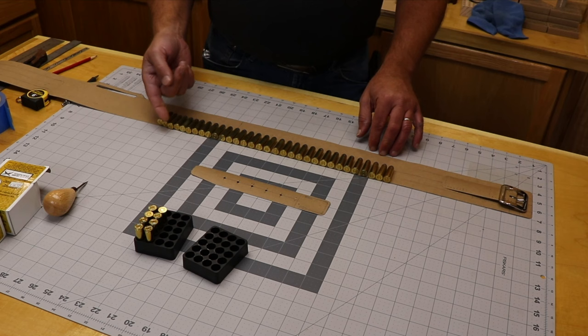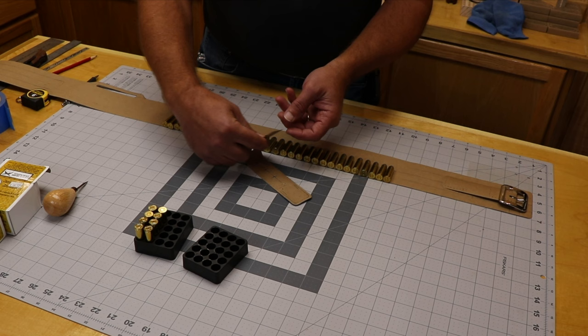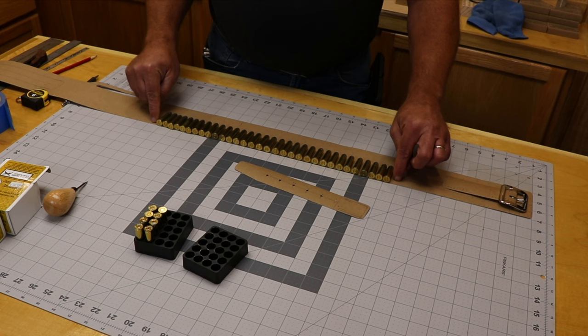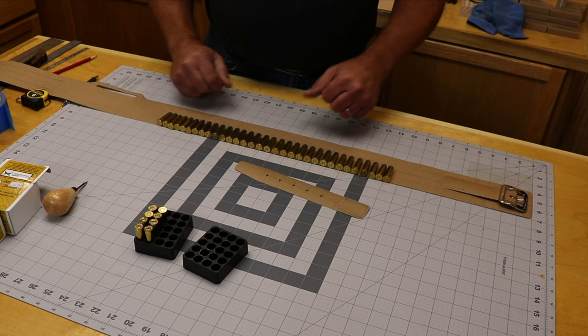What they'll do is take a piece of leather and cut a slot in the belt, and then run the leather up through it, wrap it around the bullet, and pull it back through that slot and pull it tight. I don't like doing them that way, but I think that's the way they did it. I cannot see anywhere on the ends here where there's a tab sewn down to the belt. So I think the end piece is in there, and then maybe a stitch or two to hold it there. It's really a clean looking design, so that might be what I do with these.